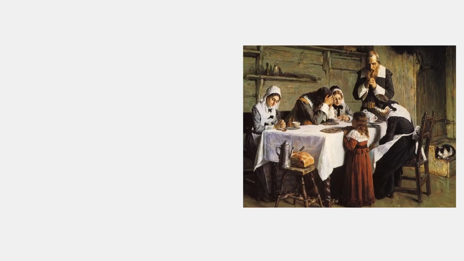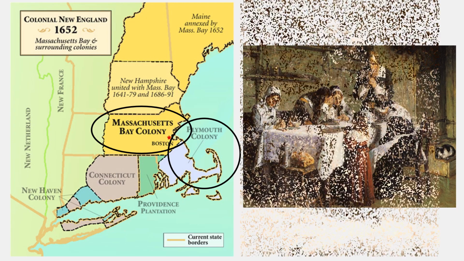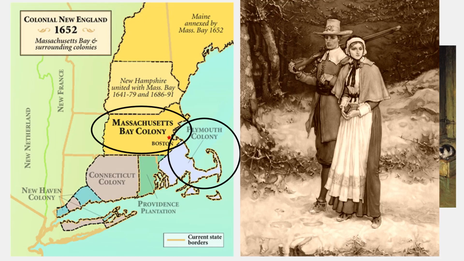So let's get started. As you can see from this map, Plymouth Colony had expanded over the years after it was first established in 1620 by the Pilgrims and was on the coast near Cape Cod. But Massachusetts was settled by another religious group in the years that followed, and this group established the town of Boston and called their large community Massachusetts Bay Colony. This group of people was called the Puritans.